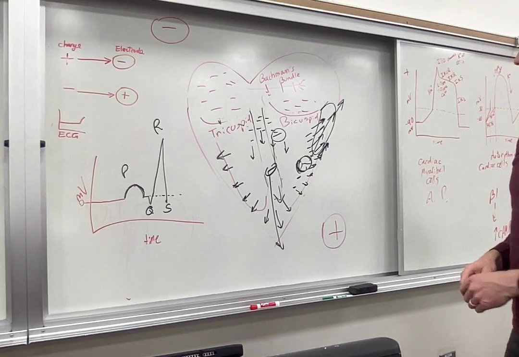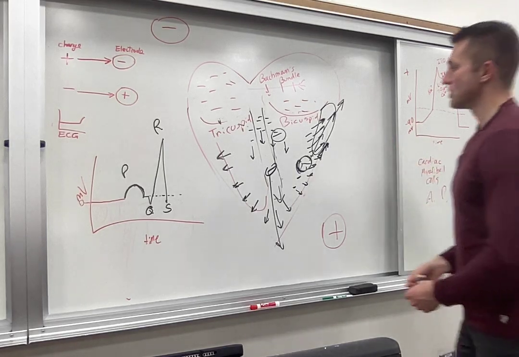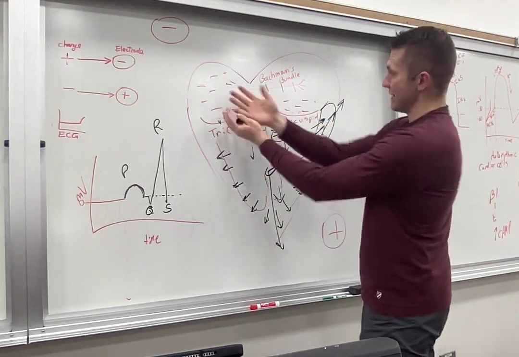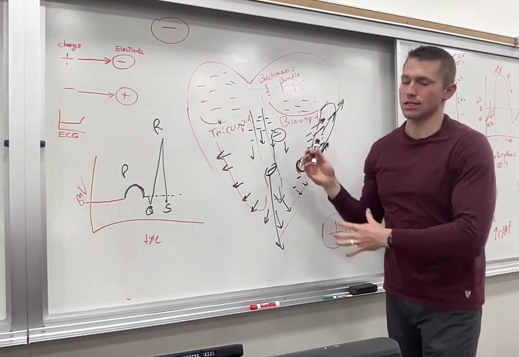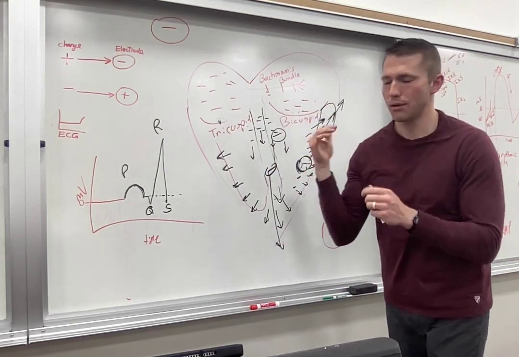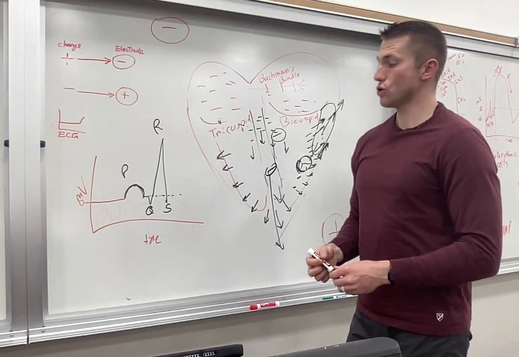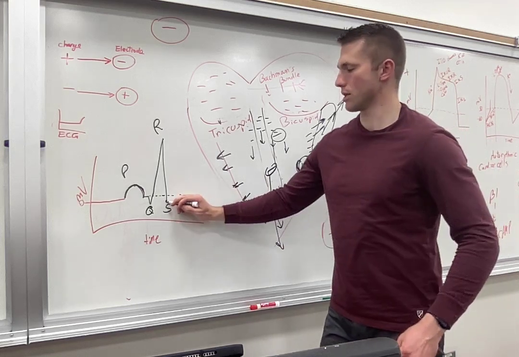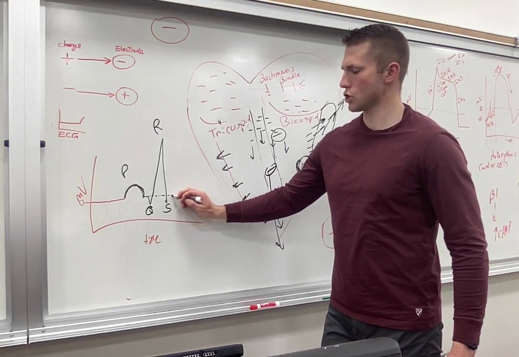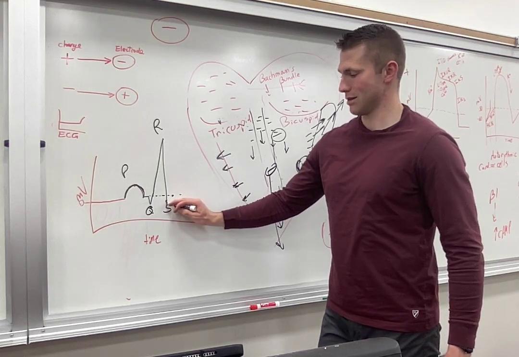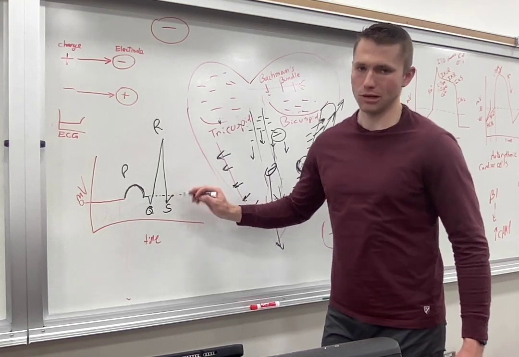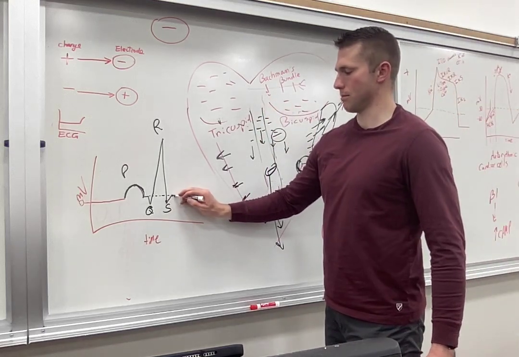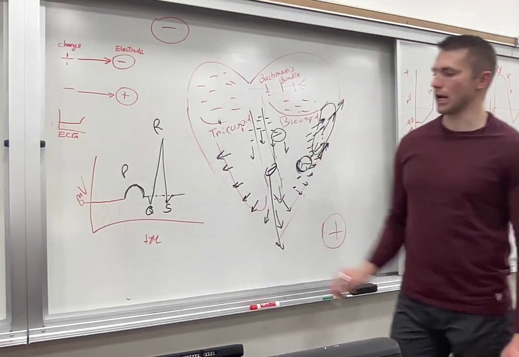Okay, what's next? Oh yeah, so check it out. These are negative, and then everything else is negative. These are still negative, so the entire heart is negatively charged on the outside. It's all been depolarized. So this ECG is like, well, there's no charge for me to measure today at this point. So I'm just going to come back to baseline. So now we're just starting here. But then, it just draws up to that point. It's lazy, whatever. So that's the completion of the S wave. So now we're back to baseline. We're chilling, okay?